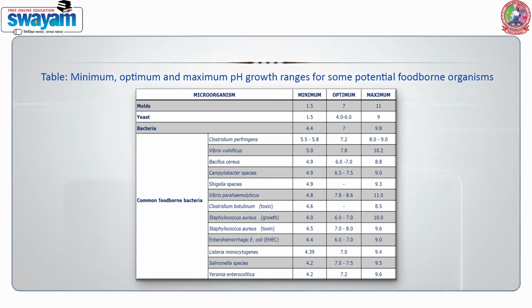The most fermentative yeasts are favored by a pH of approximately 4 to 4.5 and are unable to grow in alkaline conditions. Most bacteria grow at a pH of neutrality or nearby, though some acid formers are able to grow in moderately acidic conditions, and proteolytic bacteria can grow in alkaline pH too.